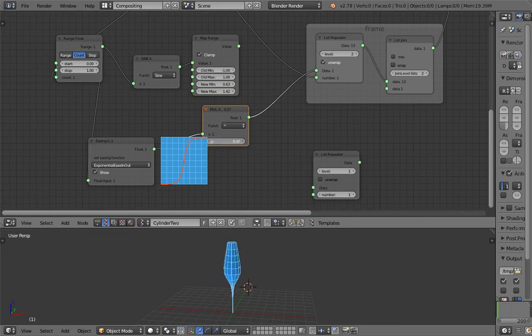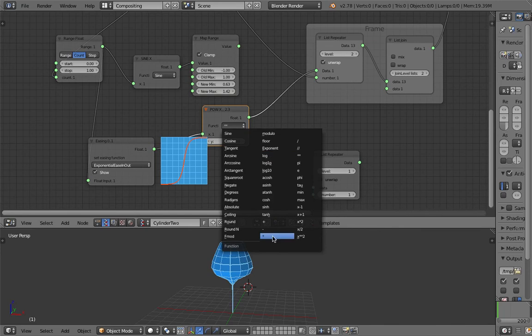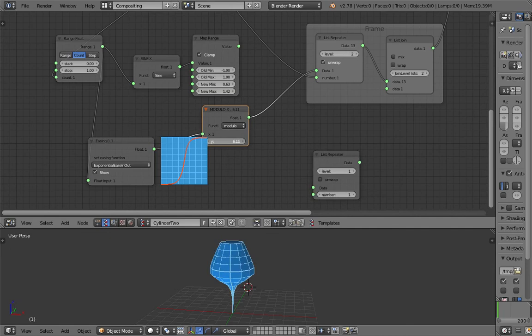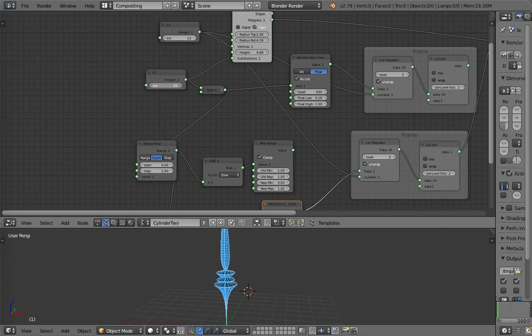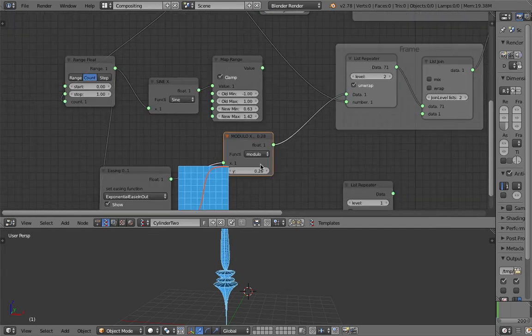Maybe if it's smaller than 0, no, same thing. Exponential gives you that kind of effect. Maybe modulo. Modulo is actually kind of repeating the thing. If we have more resolution, maybe. See, modulo gives you that very unusual kind of design.